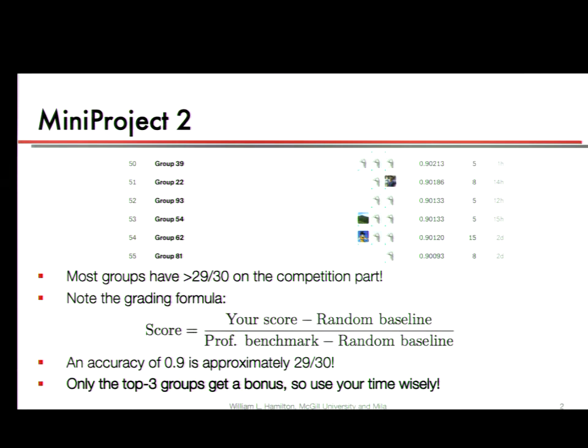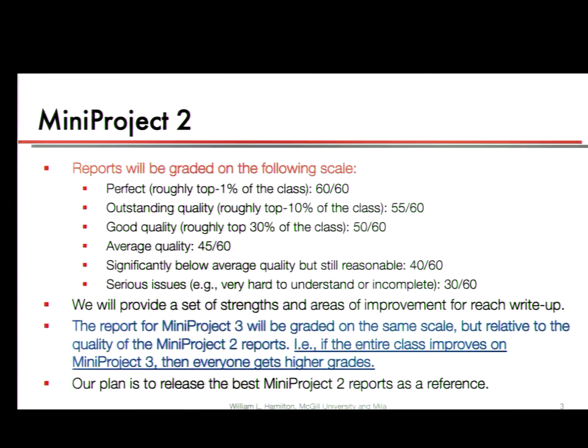You're going to be around 29. And again, what's shown on the public Kaggle leaderboard is just a subset of the test set. This is to prevent people from overfitting to the leaderboard. So the final numbers might change by a tiny bit, and that's why, if you're trying to get that 0.01%, it might not be the best use of your time for this project. The other thing I'll say, just to be transparent, is how we're going to approach grading for Mini Project 2, and this is also going to carry on into Mini Project 3.